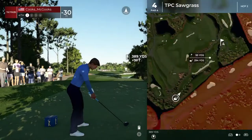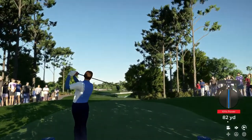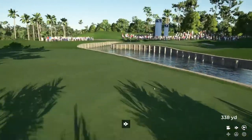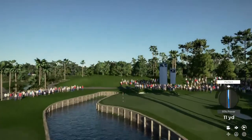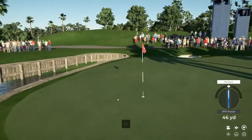See what happens here on hole number four. This drive is moving. We're in the deep stuff here. Yeah, fuck off. That's a knock in the tournament.